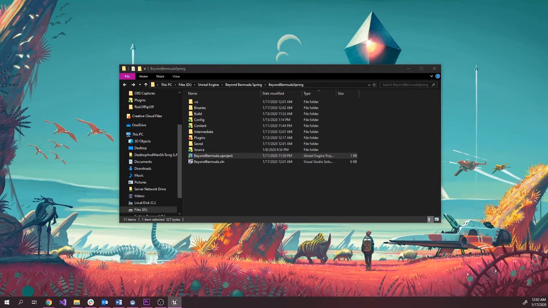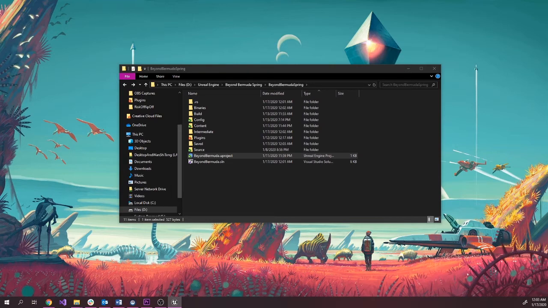Now that we've gone over the how, let's go over the why. The first reason for why you do this is for getting changes to any editor or project settings files. When someone on your team edits, say, the input action mappings or axis mappings for how your player actually controls the character or the world around it, those files are going to be changed on their local computer in two locations. One, we're going to change the DefaultInput.ini file, and we're also going to change the normal Input.ini file. That is the file that Unreal reads.